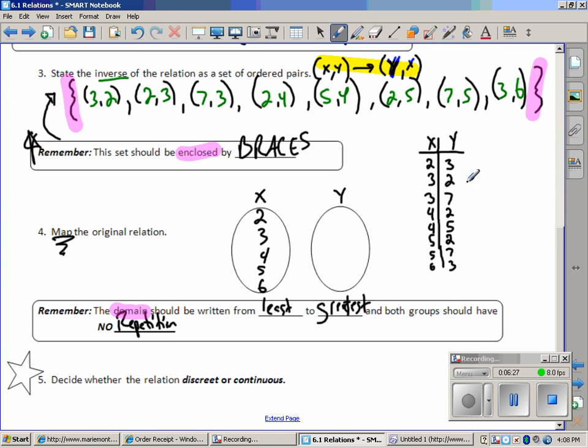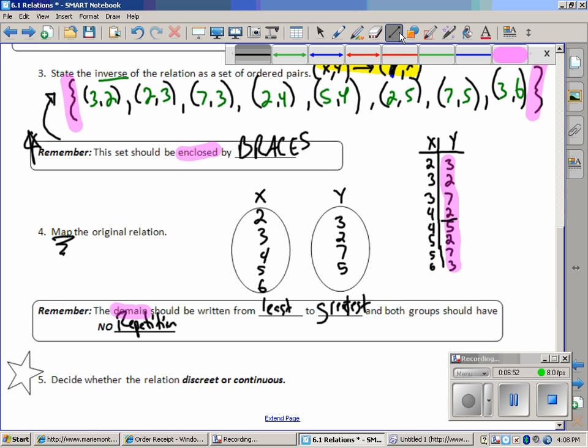How do you do the y value? Well, I'll tell you what I do and what most people do. You try to follow this as best you can, but you don't repeat. So I will have a 3, then a 2, then a 7, and I won't include that 2 because I already have one, and then a 5, and then I've already got a 2, I've already got a 7, I've already got a 3. So that is going to be my y bubble.